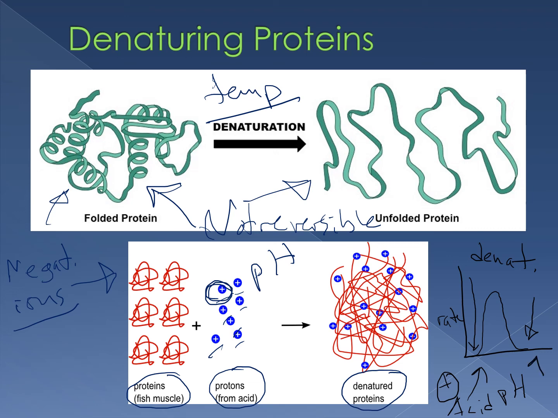Over here, this is a higher pH called alkaline, and that means that there's going to be a lot of these OH minuses. And all these OH minuses are also charged, as you can see. They've got a negative charge. So those negatives can interact with positive parts of amino acids and proteins and can therefore disrupt their structure, causing the protein to denature. So if there are too many of these OH minuses at high pH, or too many of these H pluses at low pH, either one can denature an enzyme.